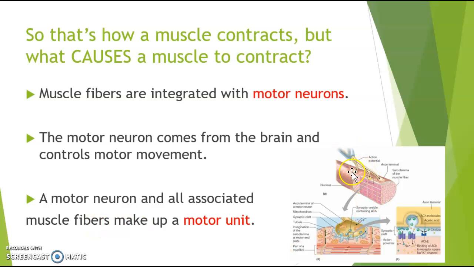This one neuron and every single muscle fiber, they contract together and are collectively known as a motor unit. So unit because they are working together. If this one neuron is stimulated, then this section of muscle, that section of muscle, and that section of muscle will also be stimulated, and they will all contract. So it is called a motor unit.